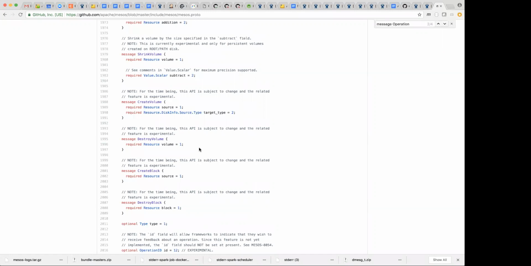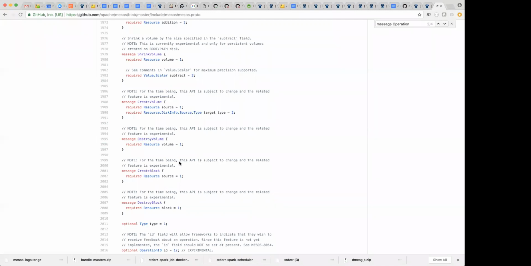Well, in the earlier discussion with Benjamin and others, we feel disk is slightly better because we are actually doing a resource conversion related to disk. So the resource type is disk. So why not just call it disk?